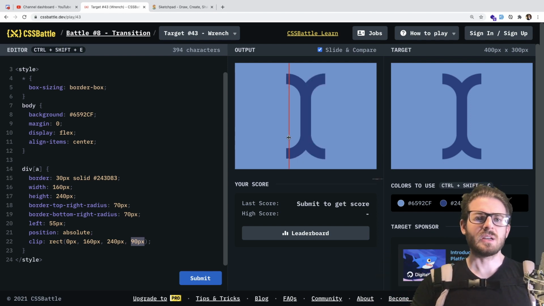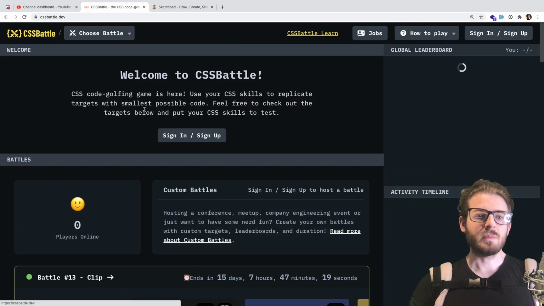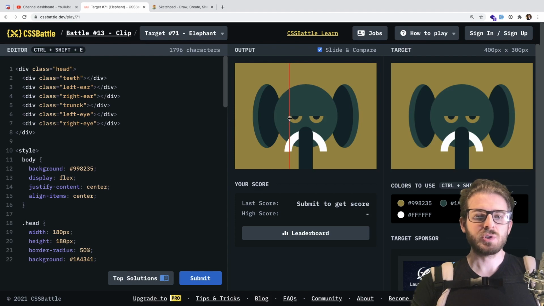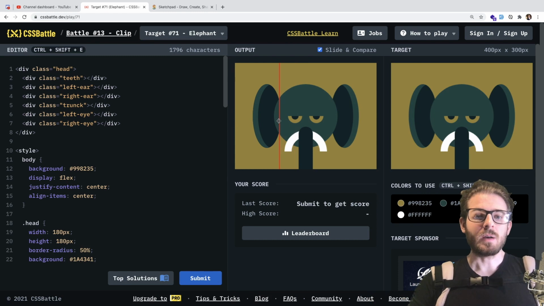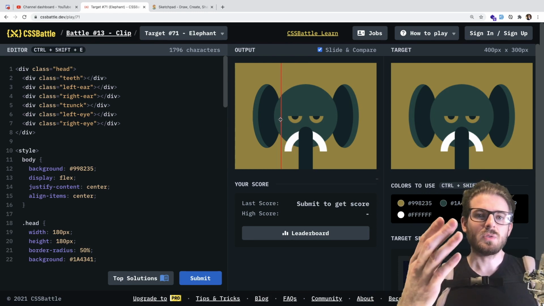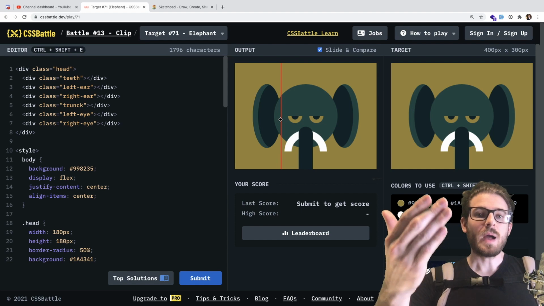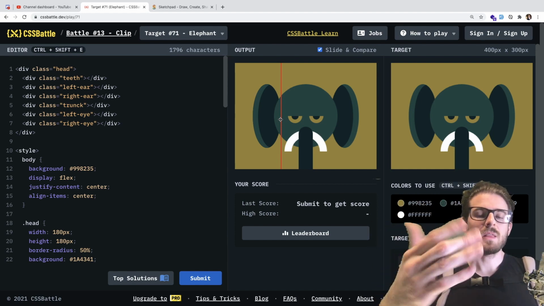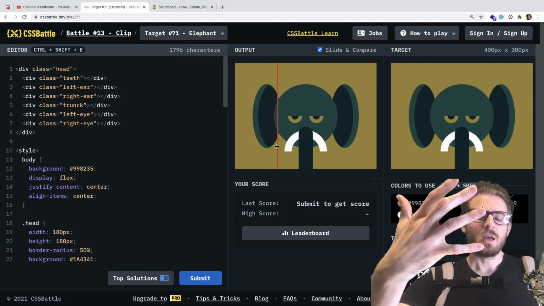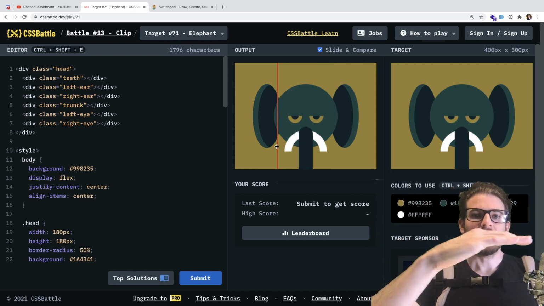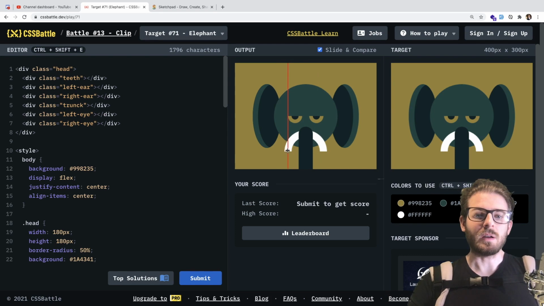You can probably use this in a couple of different challenges. To show you an example of the other thing I was trying to use it on, there's this elephant challenge. I was trying to clip off the top half of this circle, for the eyeballs. Notice that this is really just a black circle with a yellow outline on it. If you make that circle with the outline, you can clip off the top and make the half eye. I think you can achieve the same thing with the trunk down here. You can make a full circle with just an outline of white, and then you can clip the bottom of it to create the tusks of the elephant.